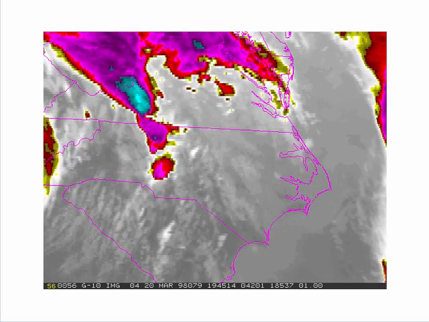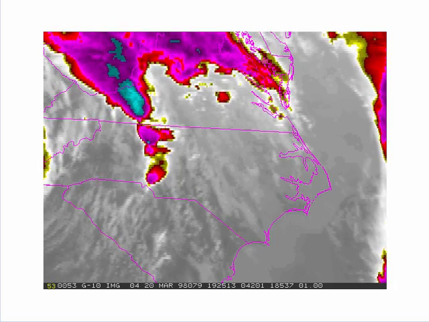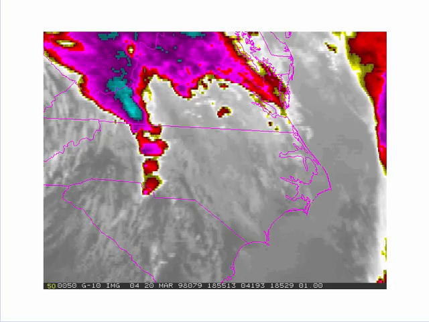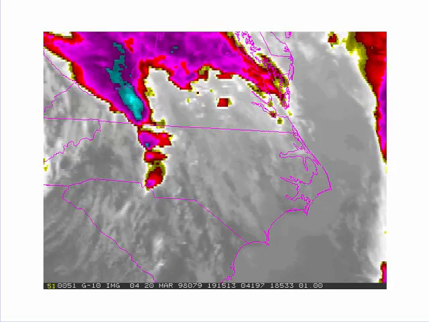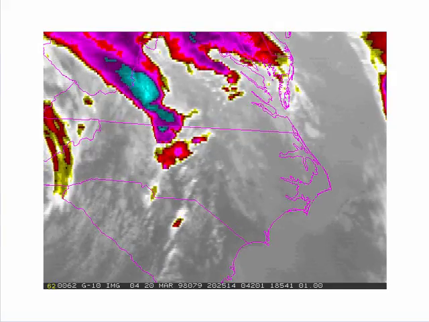Now let's look at the 10.7 micron IR imagery, and again I'll stop this loop at the time of interest. Here's the northern storm we had been looking at. It has an enhanced V signature as well as colder cloud tops, and here's the southern storm, which does not have an enhanced V structure, and the cloud tops are actually warmer. So this additional clue would say that the northern storm is most likely the more intense one. Next I'll show the velocity data and give us the answer.